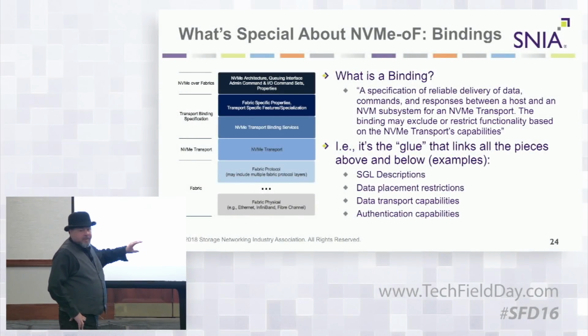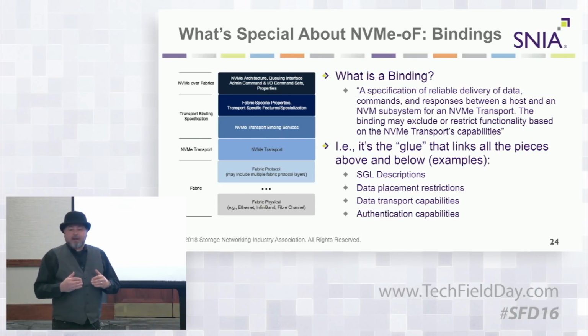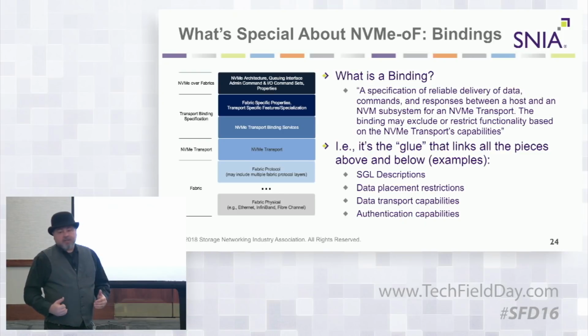That's right. Now E8 and Accelero and a bunch of the other startups have said publicly that they're going to be doing NVMe over Fabrics. What does that mean? It means that they're going to be implementing these bindings. And that's the reason I'm going here right now: how do you know if something is standardized or not? It's this. This is the most important slide for NVMe over Fabrics, without question. It's the bindings that hold the glue between the NVMe spec above and whatever implementation is below.